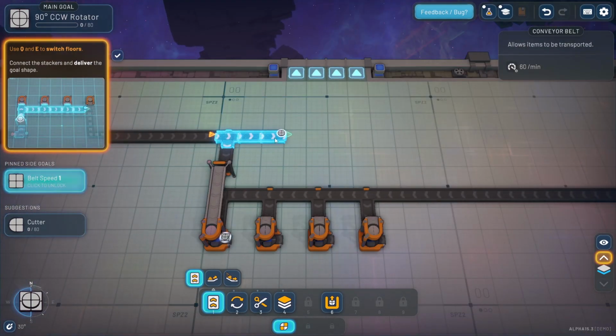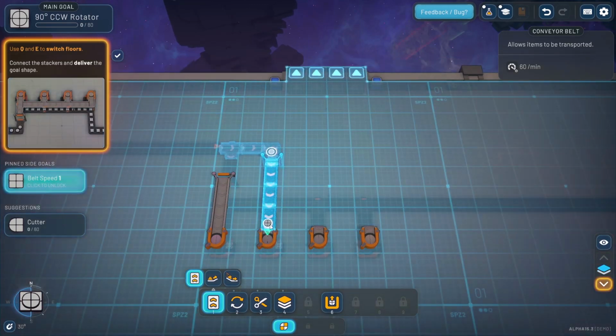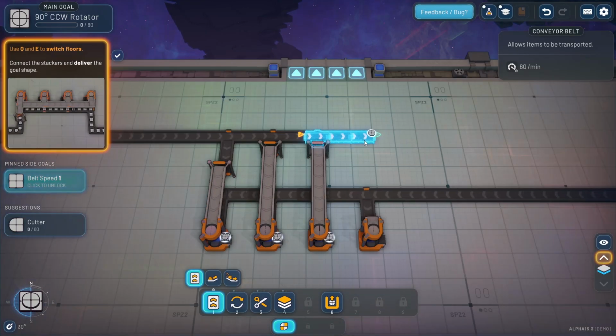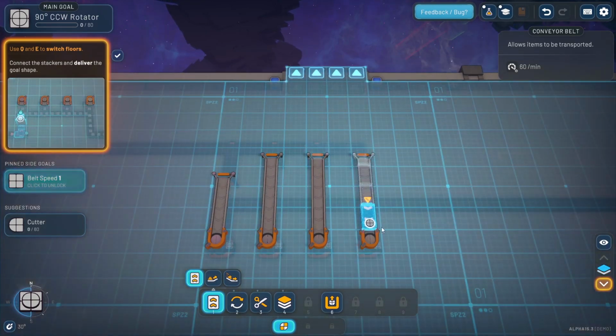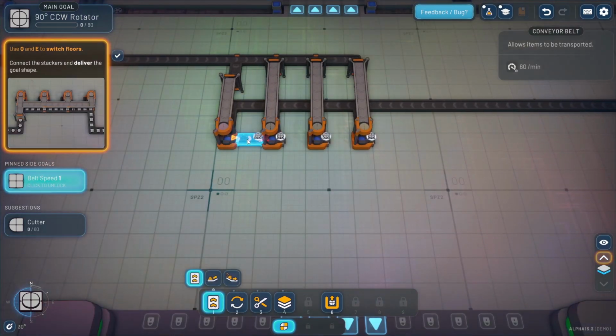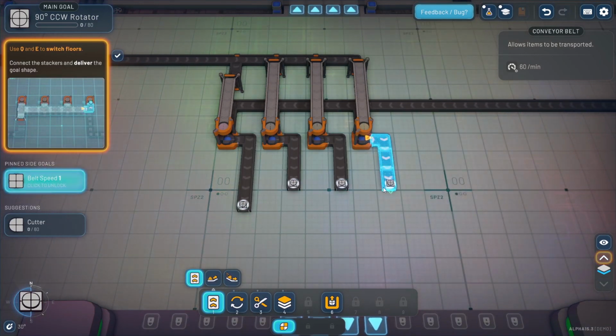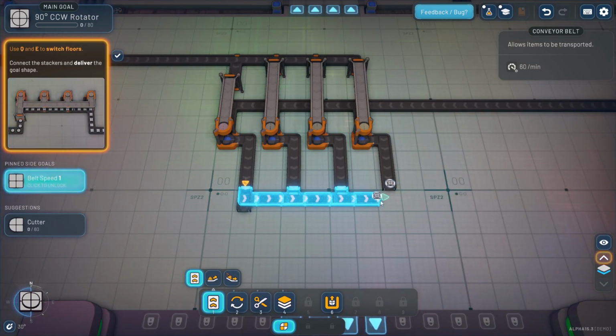Now I need to connect it here, so I'm gonna go to the second floor, connect it like that. I hope I'm doing it right. I think this is gonna take some time to get used to. That being said, we are all connected. So we can just merge these all together and deliver them to the vortex.